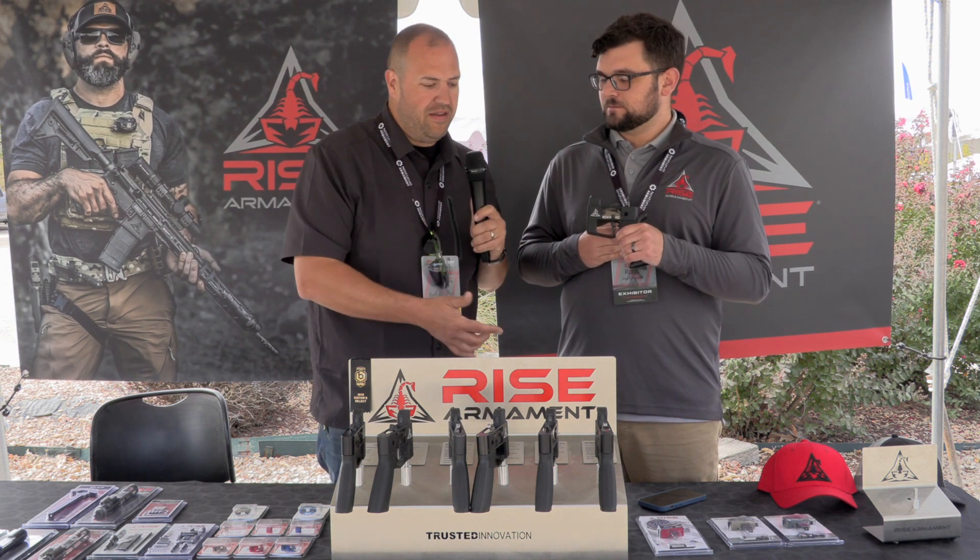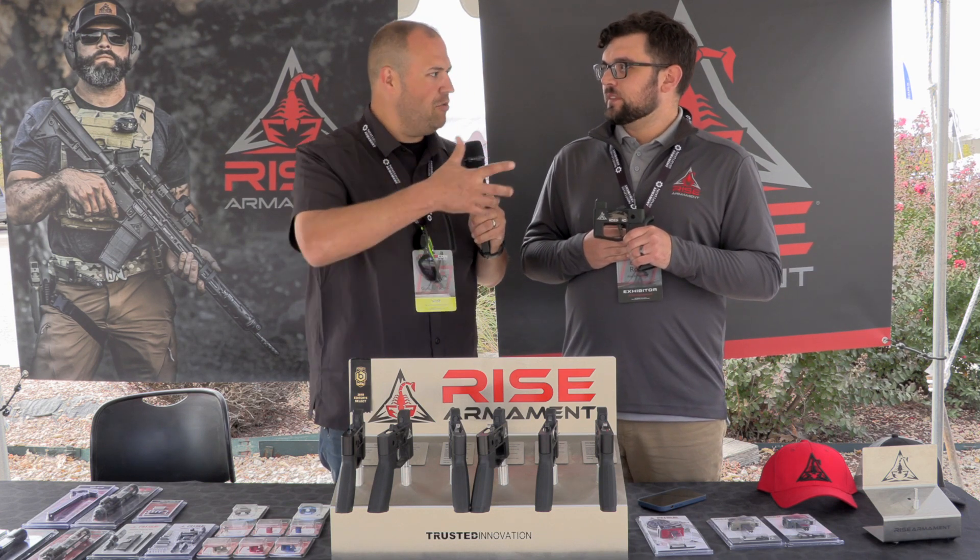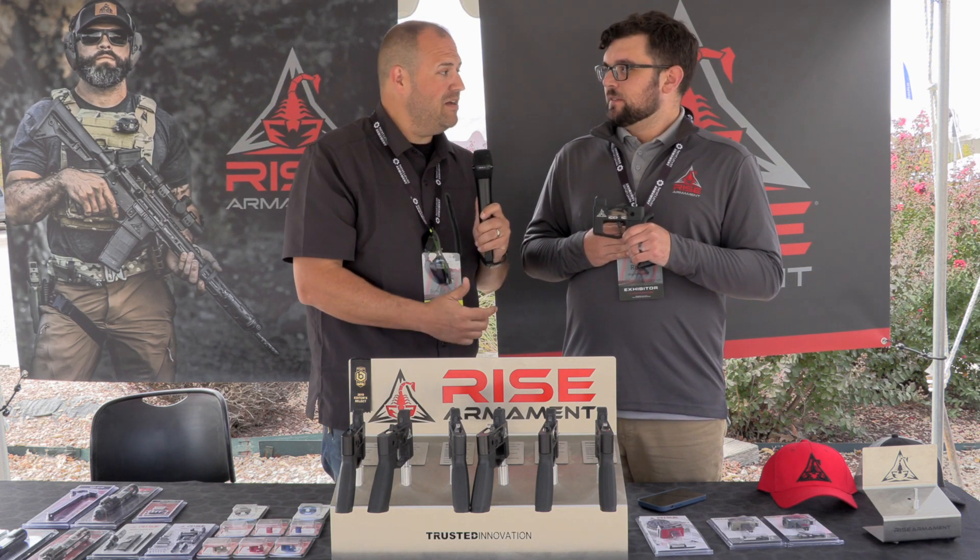It feels really good. I was able to play with it, and I really like how that blade take-up feels versus a traditional two-stage where the whole thing moves — it feels familiar. When we were doing research into creating this trigger, we looked at the mushiness of a lot of other two-stage triggers — a lot of take-up where you don't know where that wall is. With this one, we wanted to create a really distinct, flexible wall that almost has a little audible click you can hear and see when it comes back into the second blade before you get that really crisp, clean pull into the second stage.